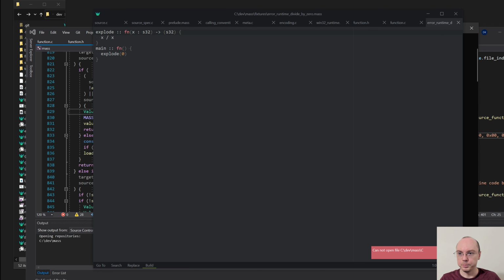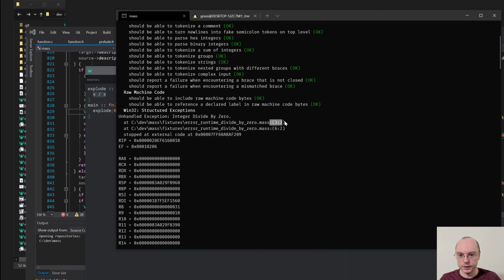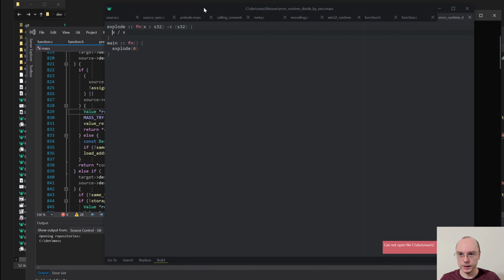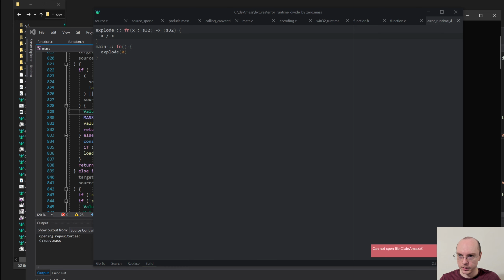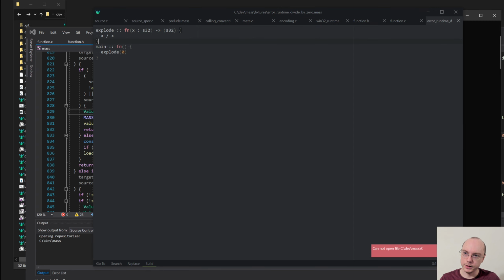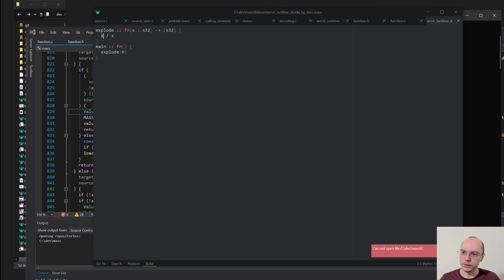So let's try again. What this says here is that it's 3.2, and this is exactly the correct location. Oh, here it says 3.2, so maybe I'm off by 1 in the character. Actually, no, character is here.